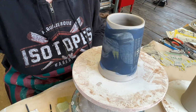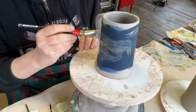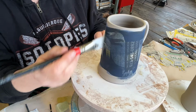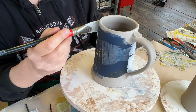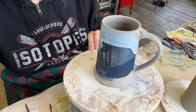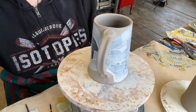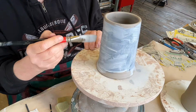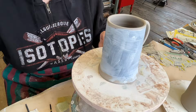Now that the black is set up, I'm going to put a layer of color. I'm going to start with white underglaze, because white underglaze is actually quite opaque, and I will need it to cover up the black that isn't protected by stencils. In other words, that will become the landscape background behind the crow shapes. If any of this white gets behind my stencil, you know, if my stencil leaks, I'll just have to make some corrections. It should be okay. So I'm just going to let that white set up. It only takes a minute.